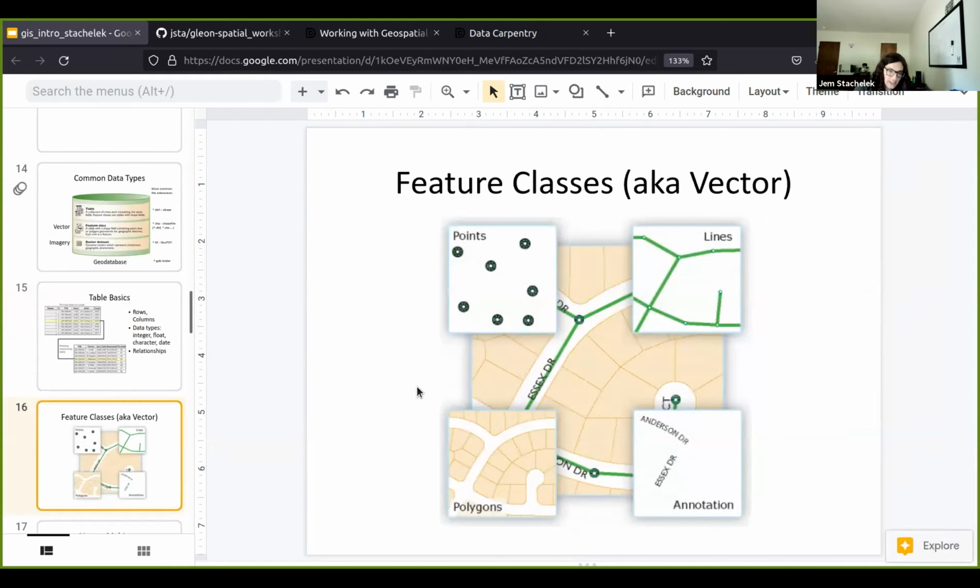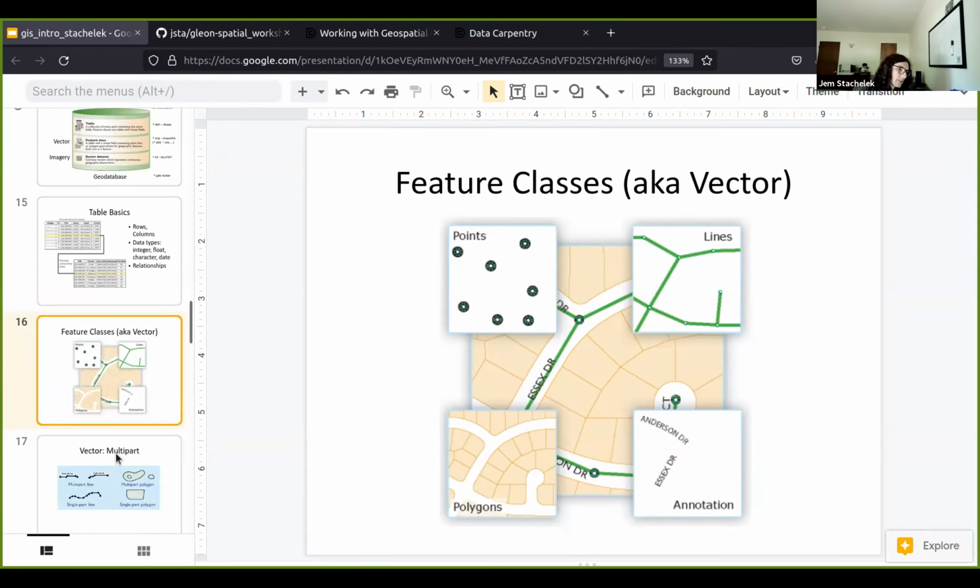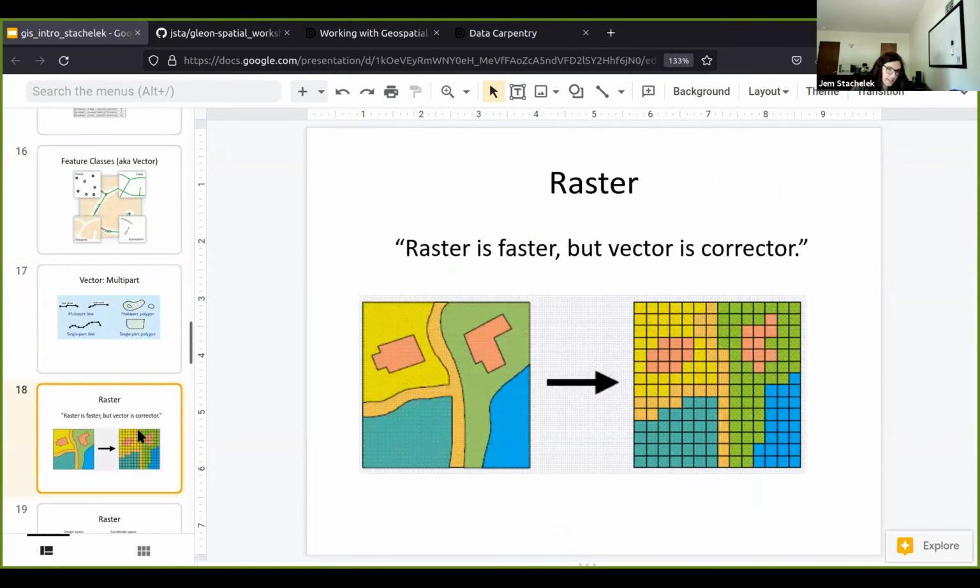So some vector examples, you can have vector data as points, lines, or polygons. I think we're going to be dealing with all three today. And then raster is essentially a grid. What I have here is showing some polygon representations in vector format, and then those same polygons rasterized to a grid.